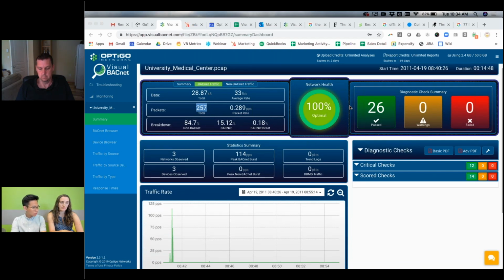Do you usually expect the traffic to be high, or is this normal for you? We have a lot of traffic, correct. So you would expect more than 3 devices?